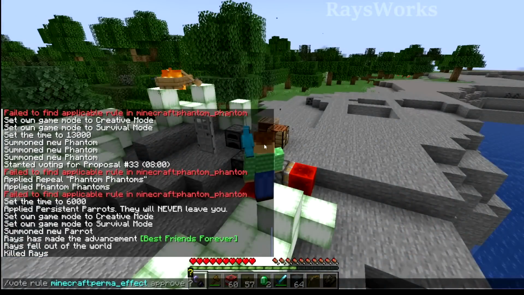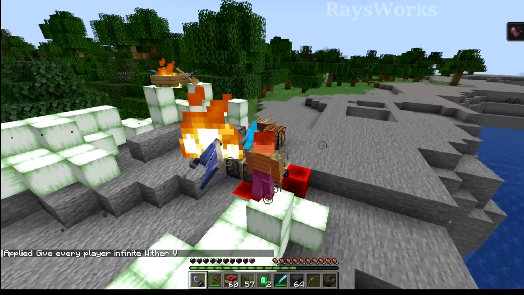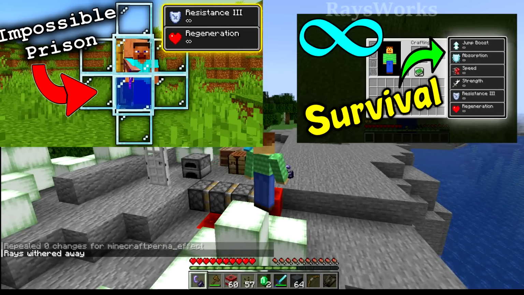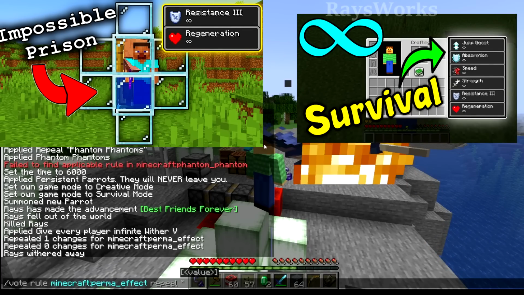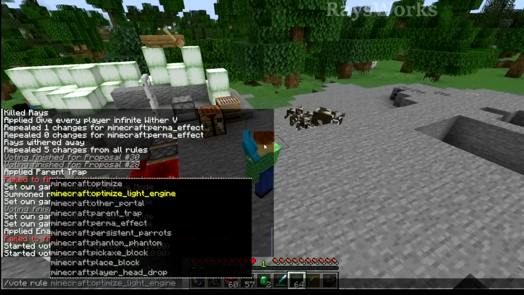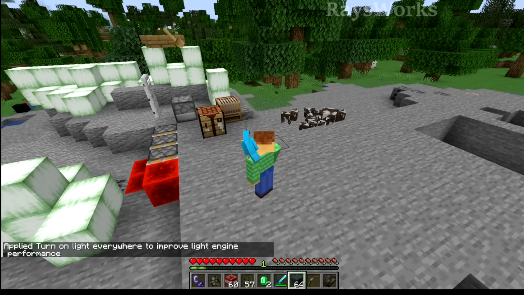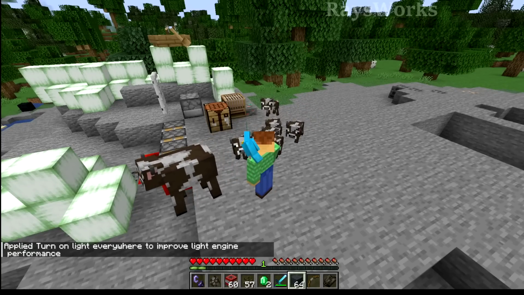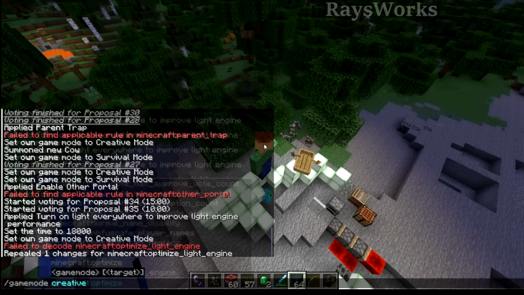Perma effect. Approve? Also, give you a random effect for a permanent amount of time. Which is a reference to this video of mine. I guess if you want infinite effects. Optimize light engine. Turn on light everywhere to improve light engine performance. Oh, it pretty much just gives you like night vision.